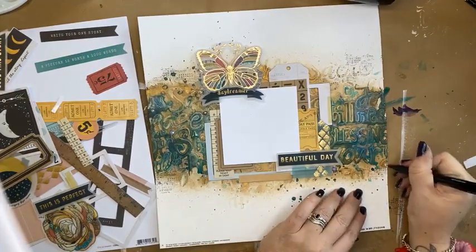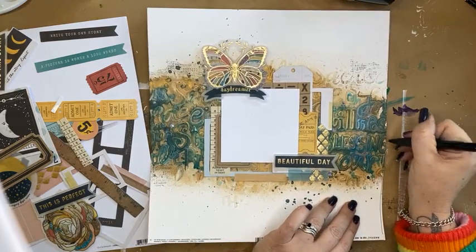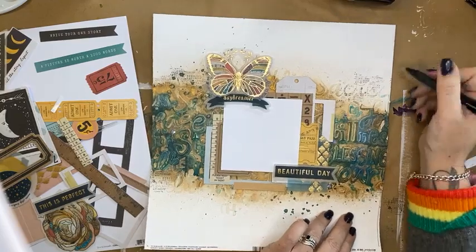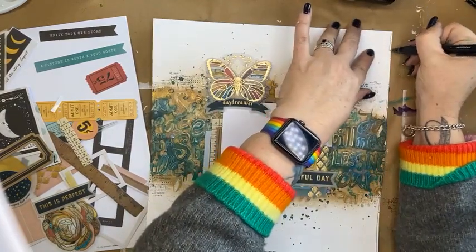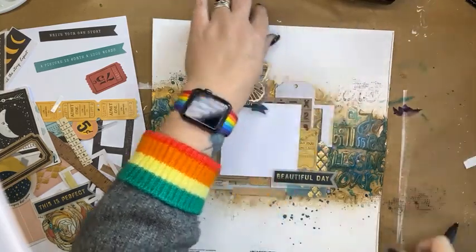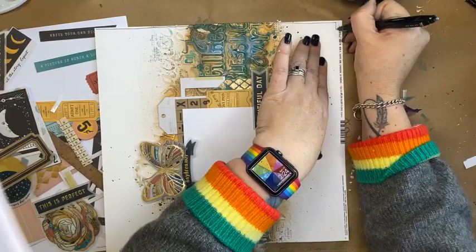All right, finishing off. Black doodle pen mark all the way around. And then I'll bring it up to camera to show you the details. And we are done.